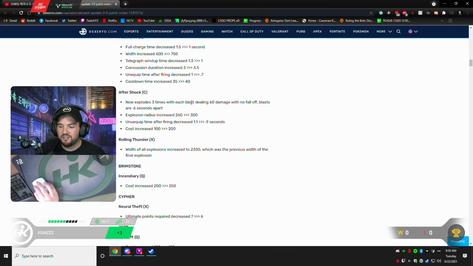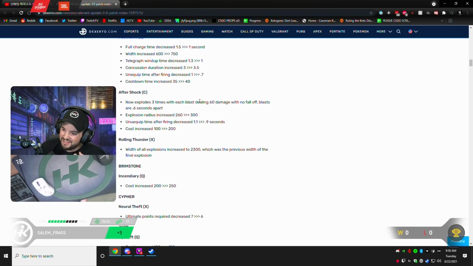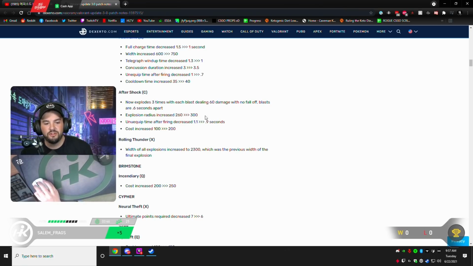The only way I can see this being bad is if you dodge the first explosion and you get back in it, you'll only take 120 damage. And I feel like that's kind of an outplay, because now Breaches will never expect that to be clear, right? You're going to have to clear it. At least before, you knew if that thing went off, they cannot be in the corner. Now it's like, can you really guarantee it? I don't know. Anyway, the radius increased from 260 to 300.